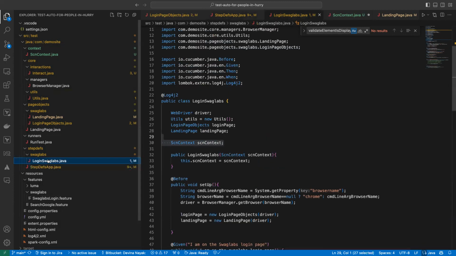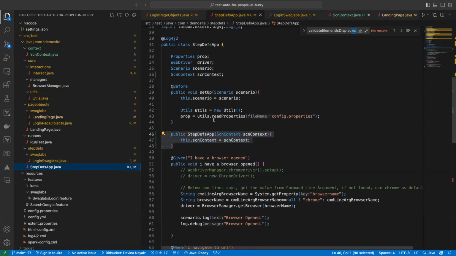Second thing is, since I'm using the same thing here, it will inject exactly the same copy, the same object, the same reference here also. So it will be as if I am working on the same object in different classes. Okay, the challenge now, let me tell you what it solves.